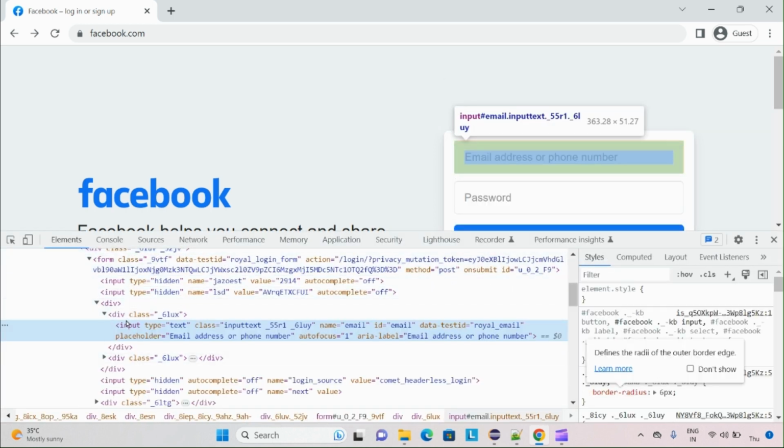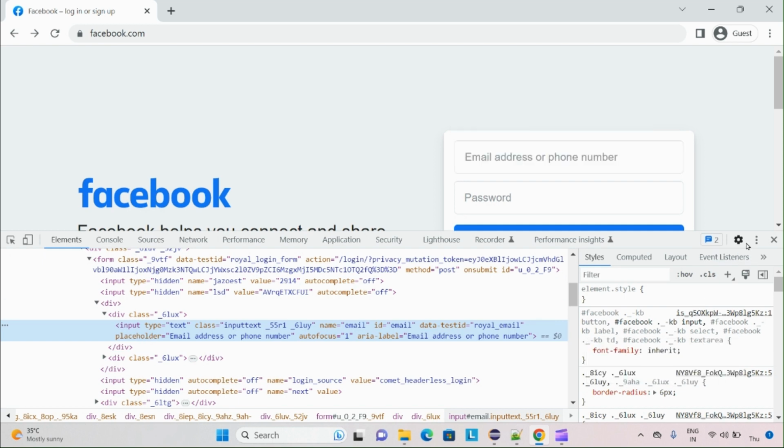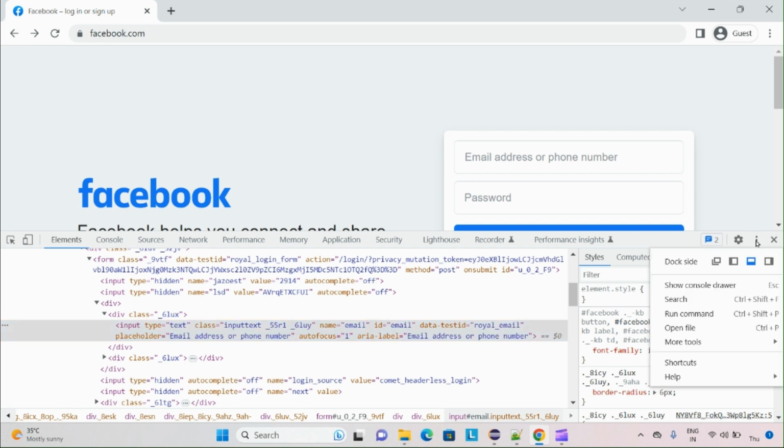And you can see that I have this element here. When we are doing inspect, or if you are coming from the developer tools, sometimes you want your window on the right side or left side. So how can you do that? On these three dots in your developer tool console, click on this one and then you can click on dock to right, bottom, left, or you can have it in a separate window itself. So depending on your screen element, whatever you want to capture, you can have your developer tool console in a proper position.